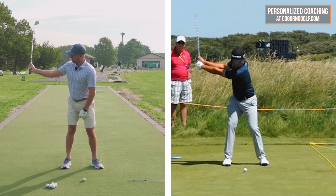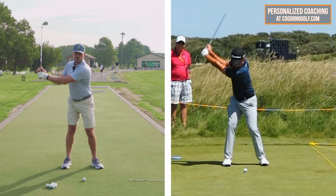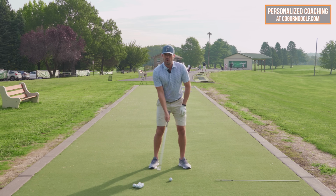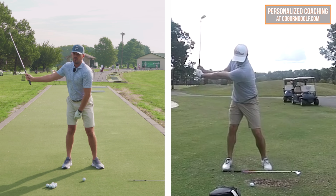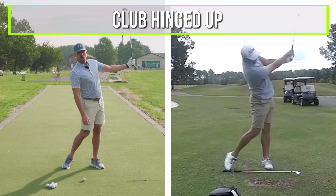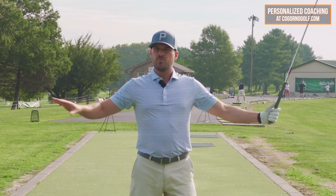Just like this, if I get the arm parallel on the way back, the arm's folded, which means all I'm trying to do is mimic that on the way through and fold the arm. Notice on the way back, the arm's folded and the wrists are what? Where's the club? Hinged up some. What happens on the way through? Same thing on the other side. Arms folded, hinged up. I'm just trying to mirror my backswing motion.